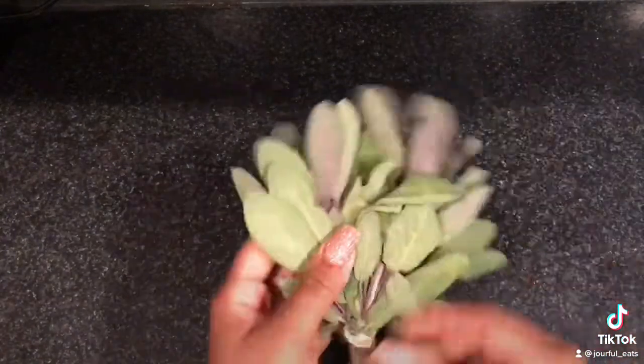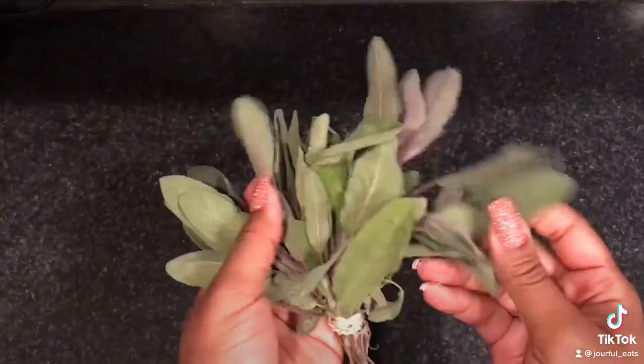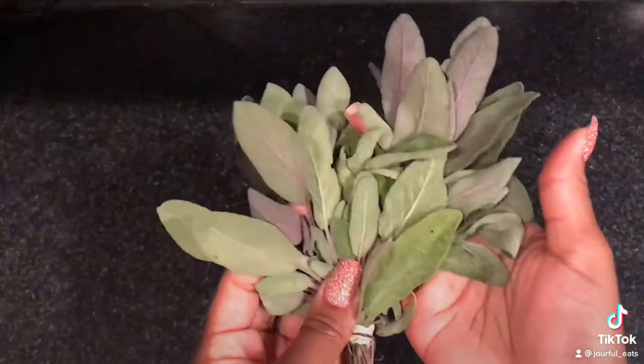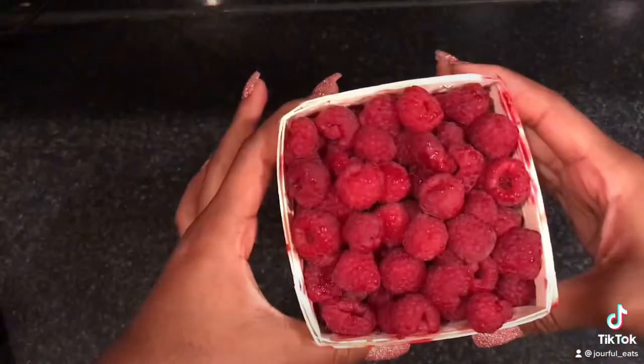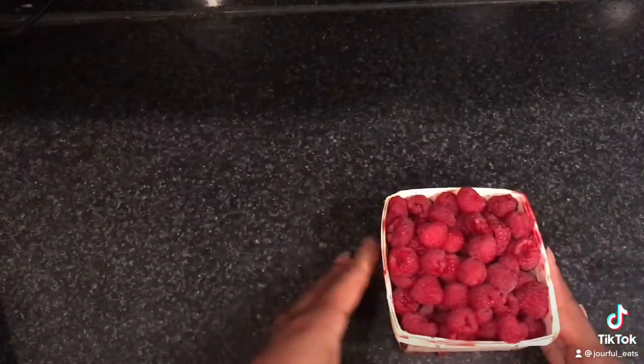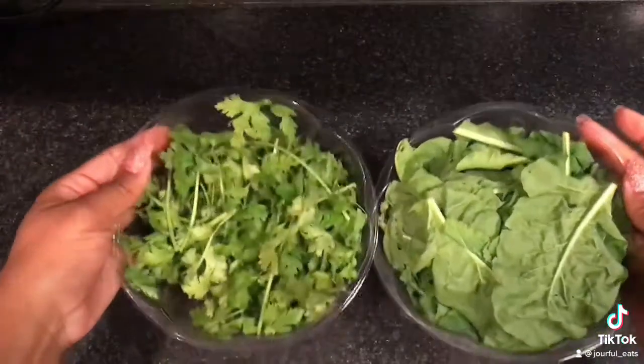So right now we're in the fall season, but I remember back in summer we received a lot of zucchini, a lot of fruit, a lot of peaches. And so now I'm really excited to see what we'll be receiving in the fall season, even in winter, if this continues on. But I'm curious, are there any quick and easy recipes that you can think of based on these ingredients?